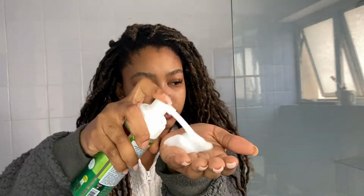I then go in with a mousse, my ORS mousse, just to keep the curls tamed and not looking matty, and bring a little shine into my locks. So like you see, I aim to apply the mousse where the curls are at, not necessarily on the lock, but I'm not really tedious about this. I just apply the mousse so that I bring some shine onto my locks.